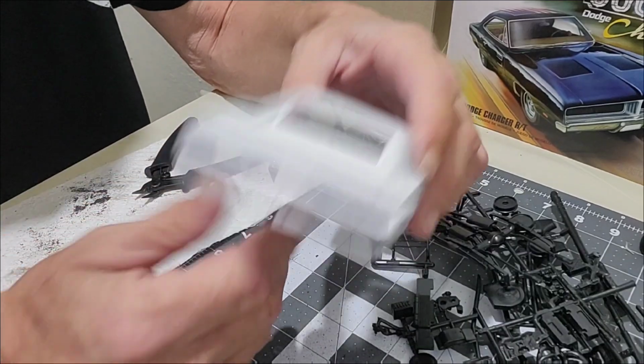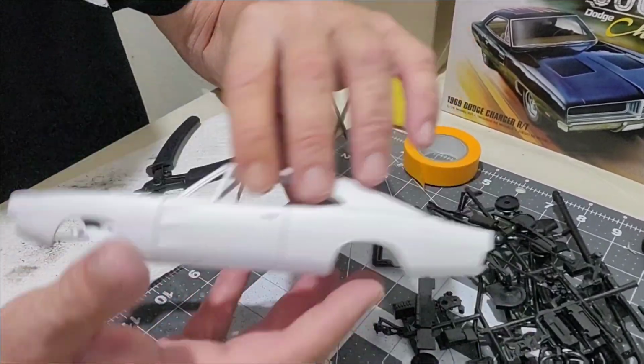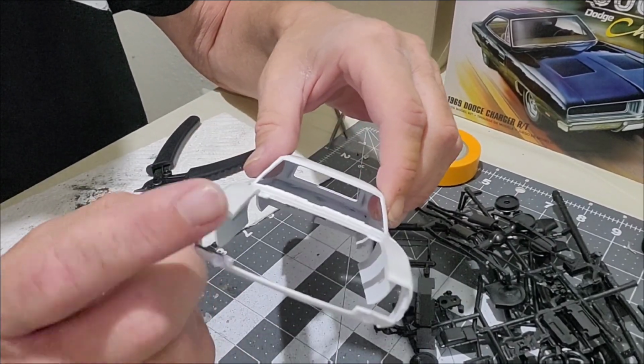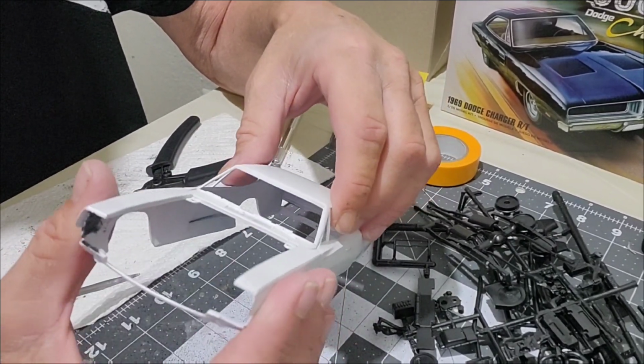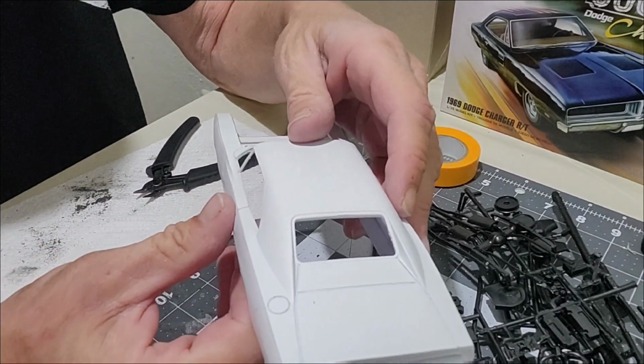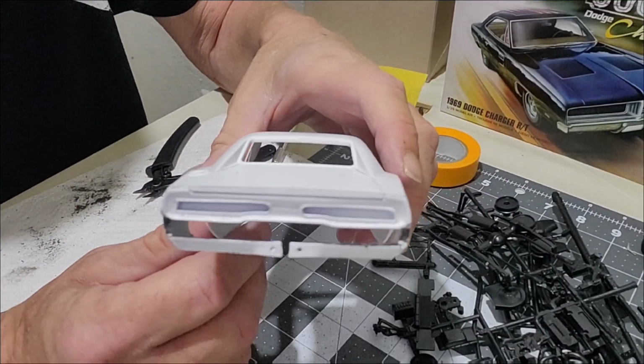If anybody's got any ideas, if you've done this, I know I've already mentioned that some guys have told me how bad it was. But if anybody else has any more ideas what they think I should do on this, let me know. Otherwise, I might put this back in the box and start on something else.